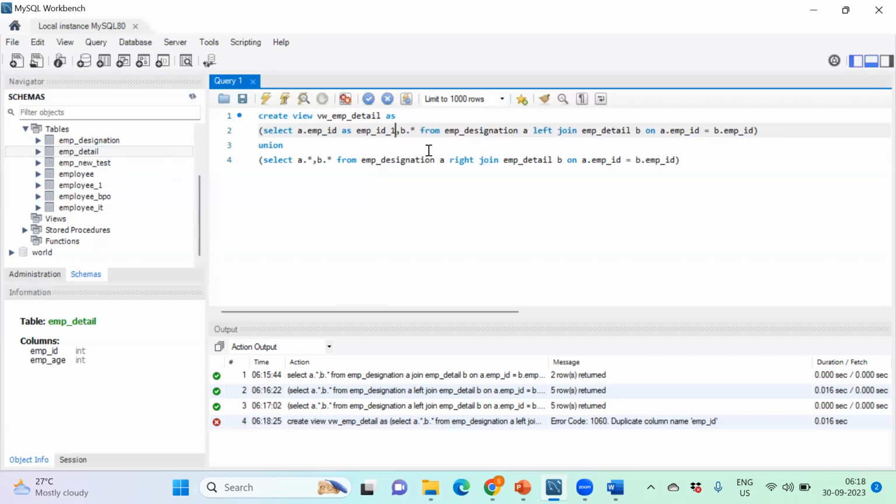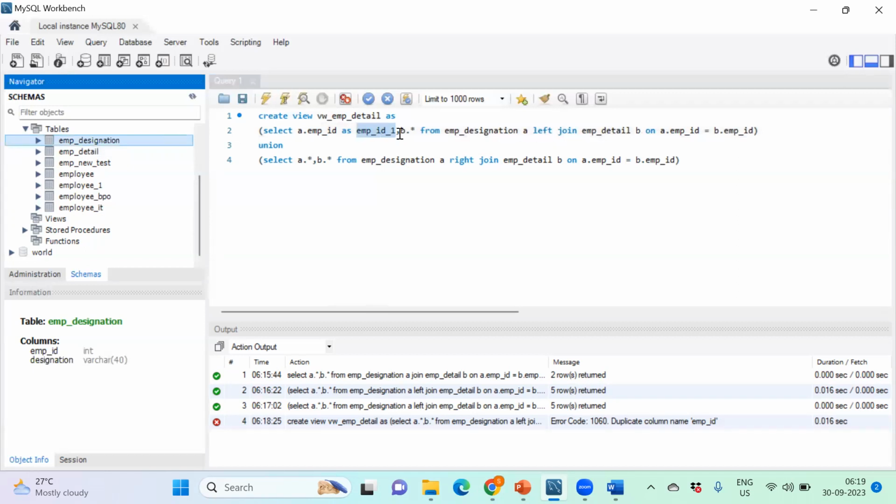In B table I need to put a different name, because when it's going to the view, it has the same name for both of the employee IDs in A table and B table, and it's throwing the error, duplicate column name employee ID. That is why I'm renaming the first table's employee ID to employee ID underscore 1, and the second table's employee ID I can update.